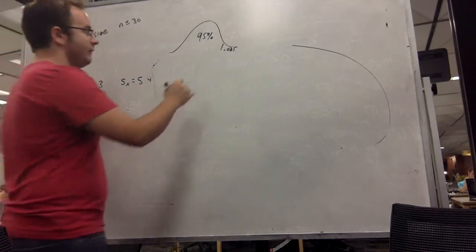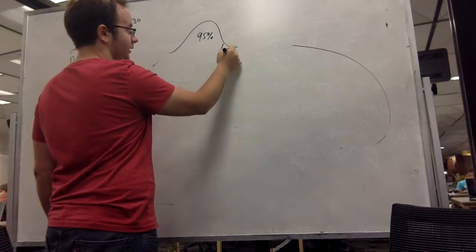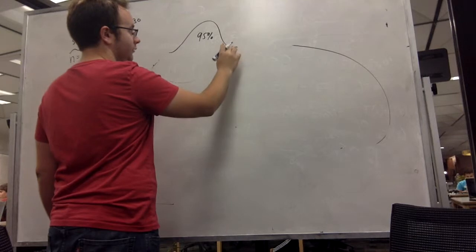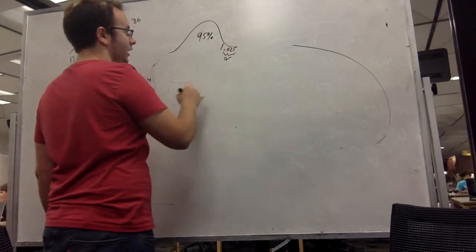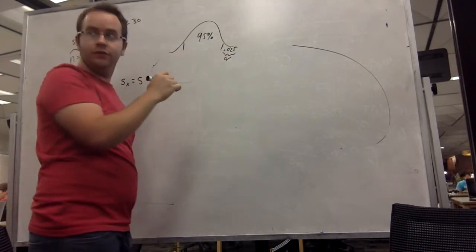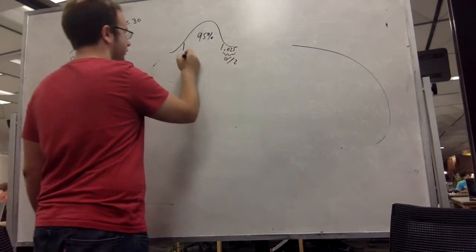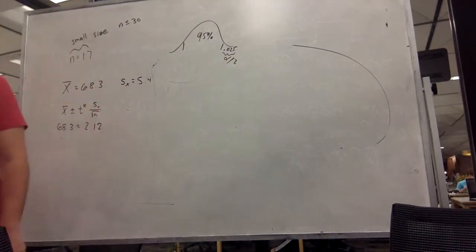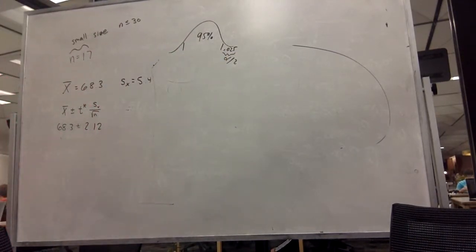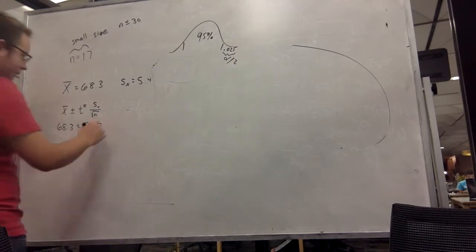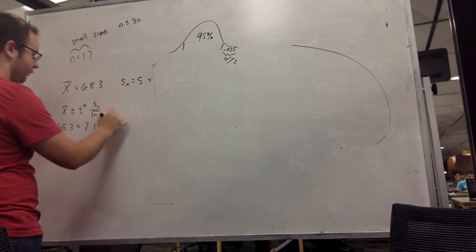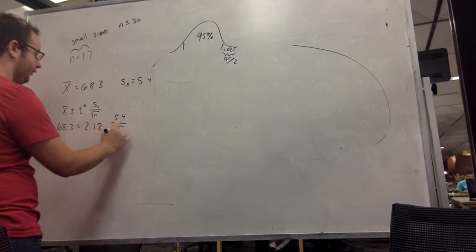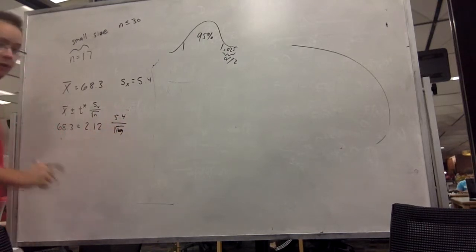It depends what you consider alpha. He considers the total of the tails to be alpha, and then the confidence is 1 minus alpha. Also, we're only doing two-tail tests. He said there's no one-tail test so far. So, 2.12 times s of x, which is 5.4 over the square root of 17, whatever number that gives you. You're done. Now let me show you the calculator.